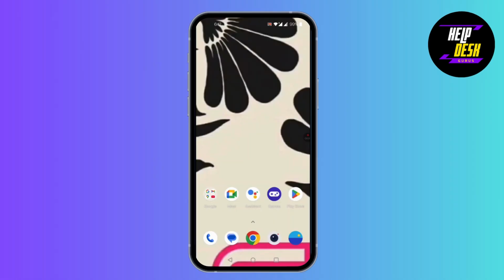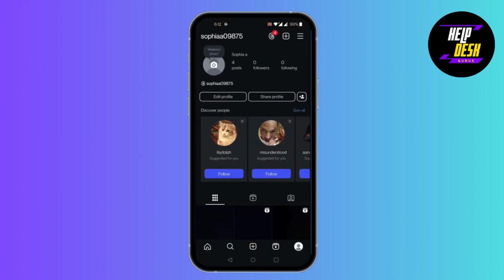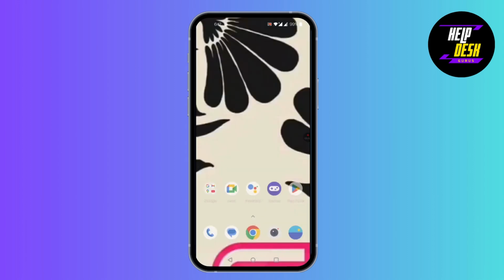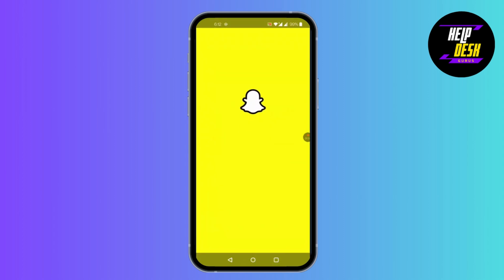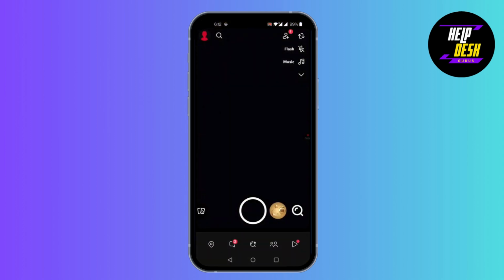First, open Instagram. Search the profile of the person you want to add on Snapchat. In their profile, in the bio, or anywhere, you may find their Snapchat username, or simply in their highlights, you may find their scan code. Simply screenshot the code, open Snapchat, then click on the chat option at the bottom.